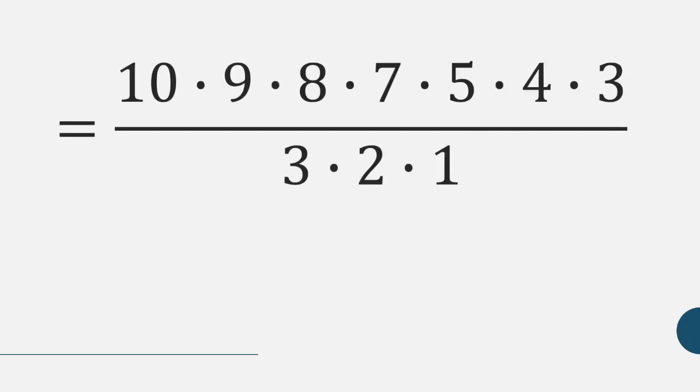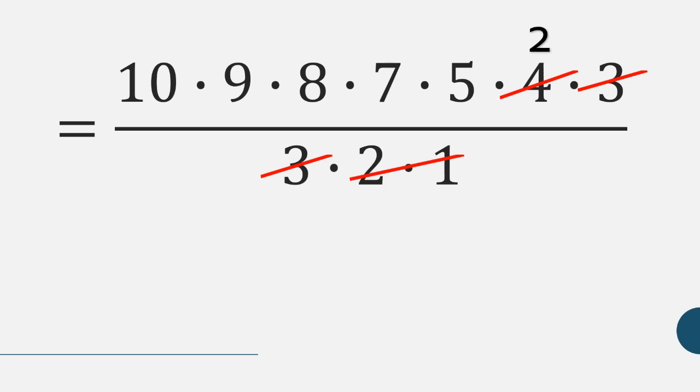We have 10 times 9 times 8 times 7 times 5 times 4 times 3 and in the denominator we have 3 times 2 times 1. Sa pagkakataong ito, kinancel ko naman si 3 at kinancel ko din naman yung 3 sa baba. And then, next na kinancel ko is si 2 times 1. So, si 2 times 1, pwede siya kay 10, kay 8, at saka kay 4 because may common factor sila na 2. So, dito, ang kinancel ko na lang dito ay si 4 at ginawa ko na lang 2.